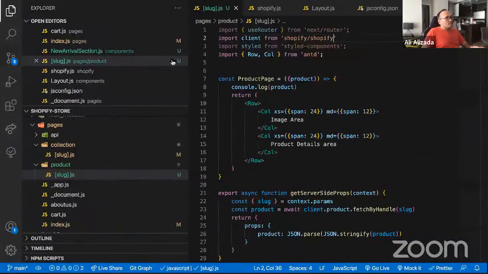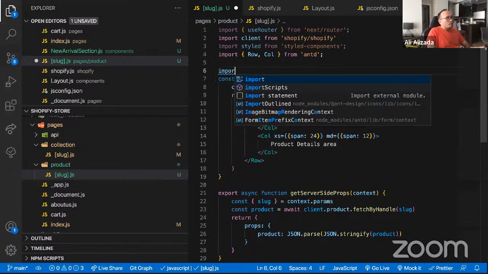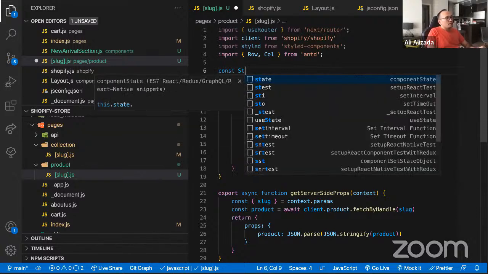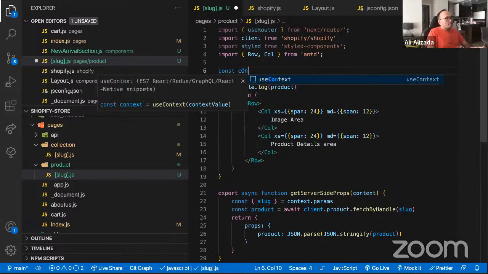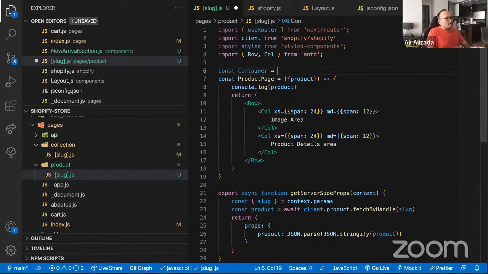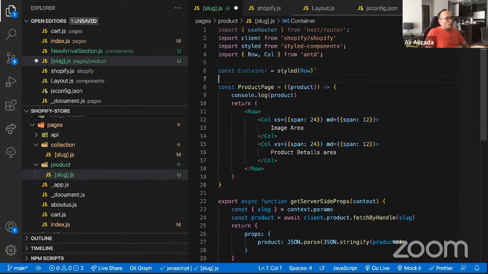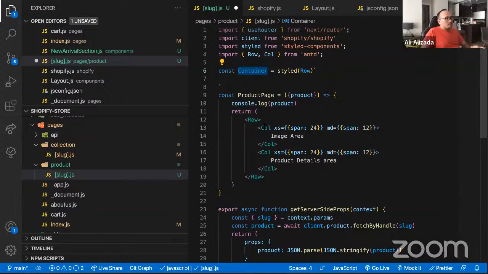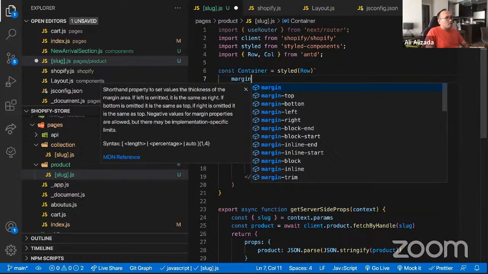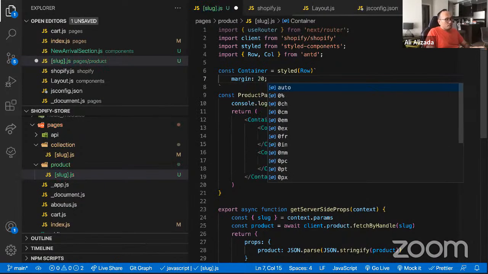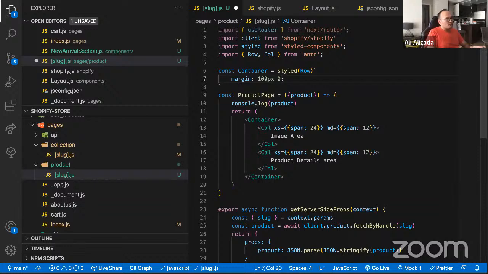So let's add some style to it. Import, container is equal to styled Row. Then we're just going to insert this, because I want to add margin at 22, maybe 150, 100 pixels, and then 0 pixels around.